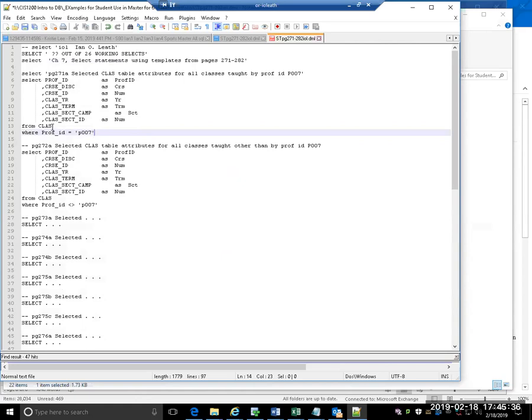If I go to the class table, this is an exact equivalent of what the author's coming through with. I've got a where clause, and if I'm asking from the class table where Prof ID equals a certain value, P007, I will be getting multiple rows back from this select query.